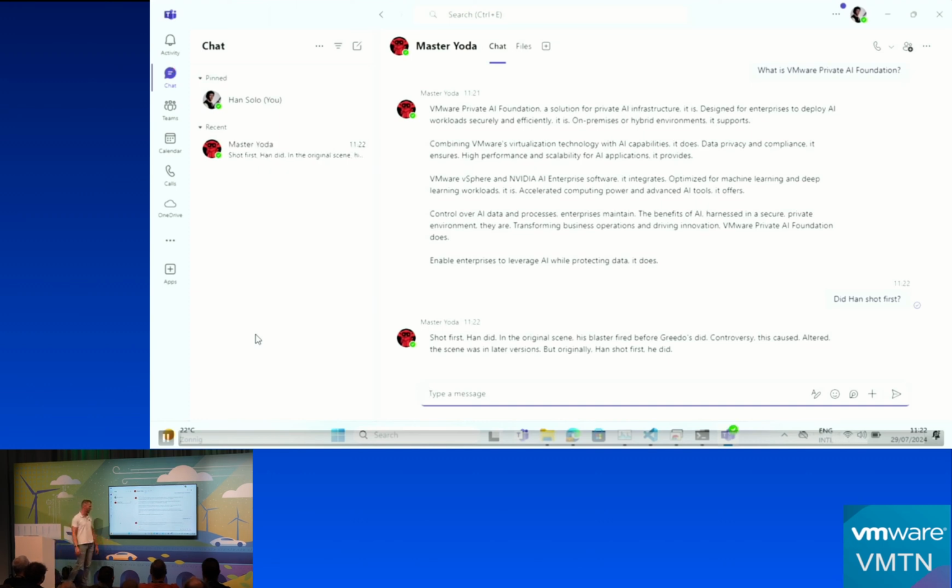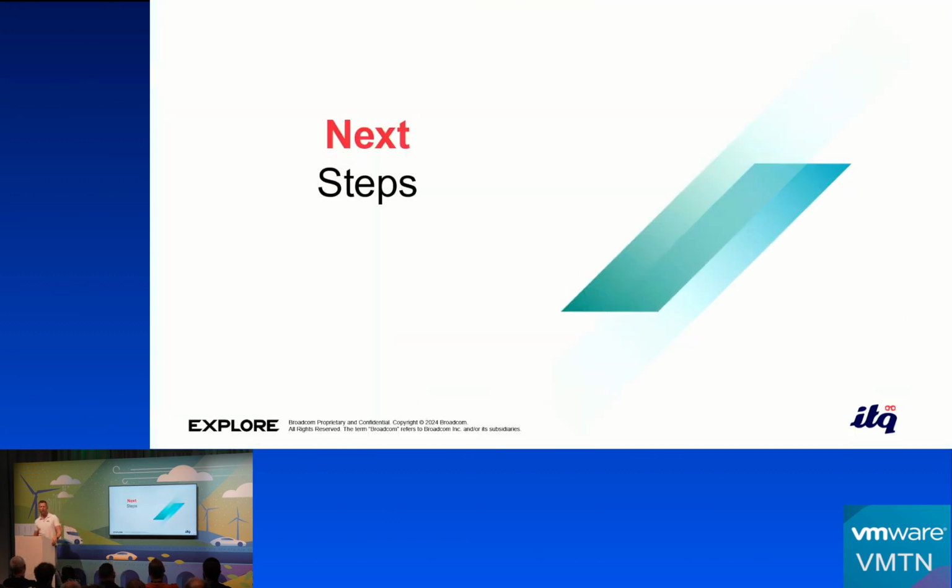Yoda knows it all. But this shows the simplicity of using a smaller model, using the right way of reaching out to APIs and getting the right information. And in this case, it saved our POC of using bigger models that have common knowledge of, in this case, Yodish. So some next steps.